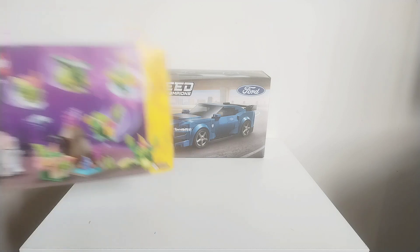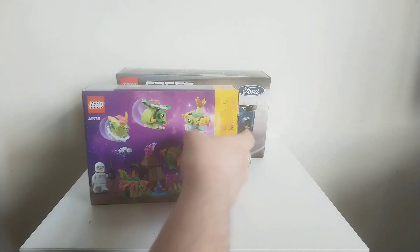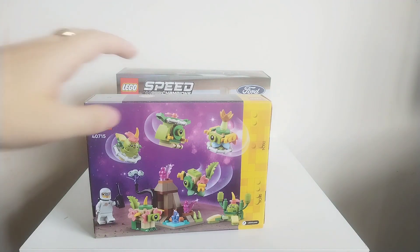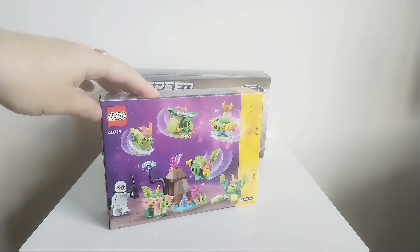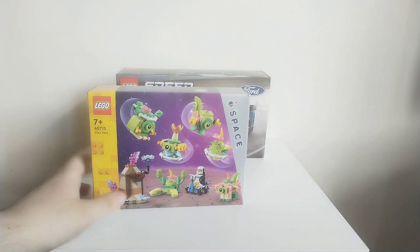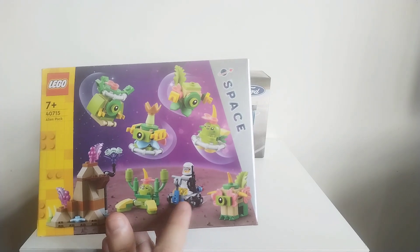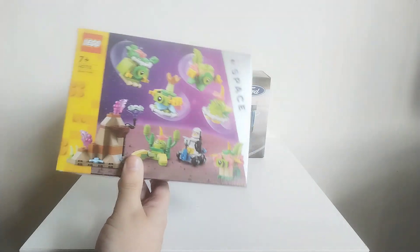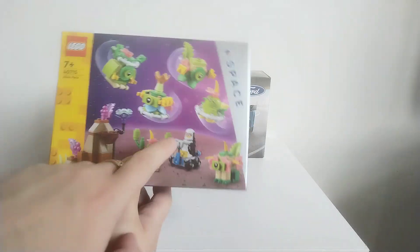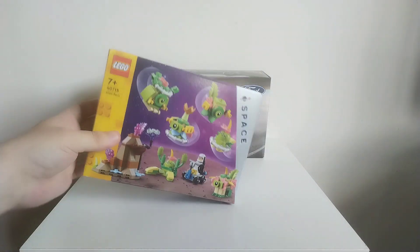Beyond that, I also got this set which is a pretty small set. It's got loads of little alien builds in it. I might not necessarily use them as they are — I'll probably use these for parts, like the little printed eyes, and use them to make something custom. But I mainly got it because you get an extra classic Spaceman outfit in it. I know they're fairly easy to get but I thought it's cool. The box art is actually pretty nice as well — I really like the galaxy purple backdrop. It's like a little tiny classic space scooter thing, and my thought was to use this on my classic space display.